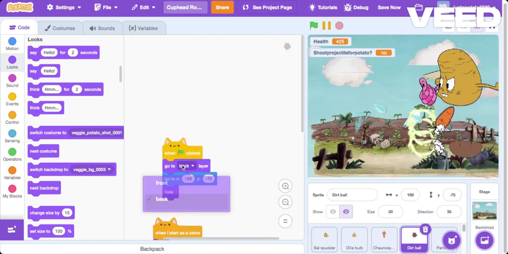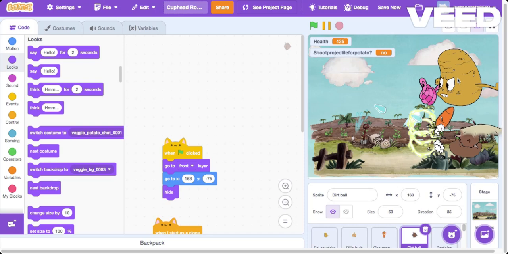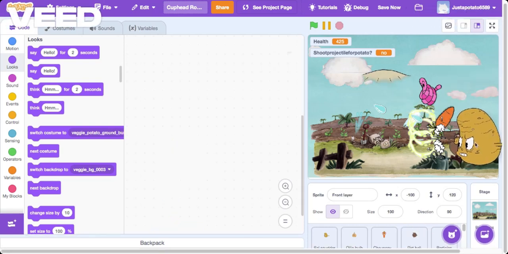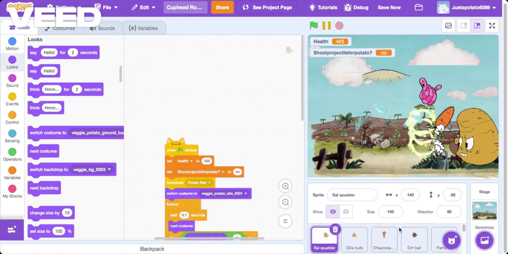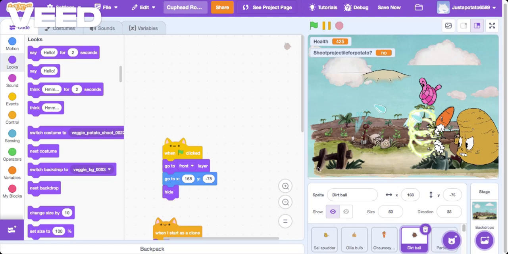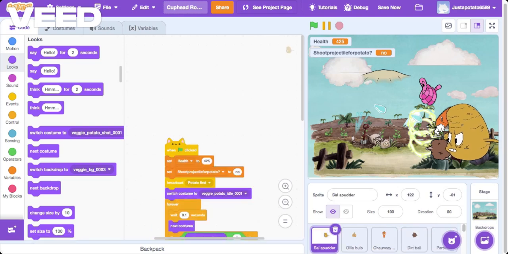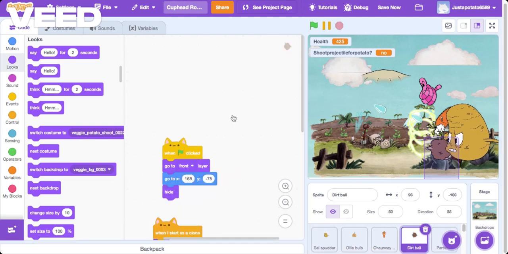Go to front layer and then we're going to show. Pull this guy down. Grab here, spawn here, and then put the potato over here. All right, there, and then let's try.